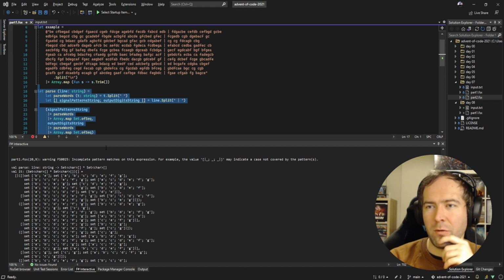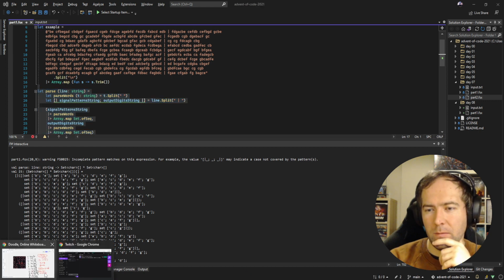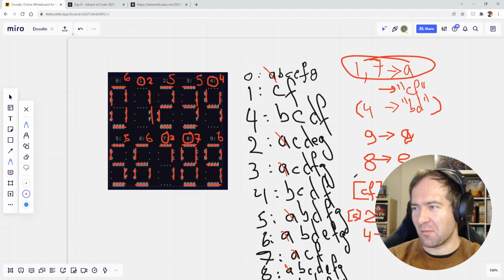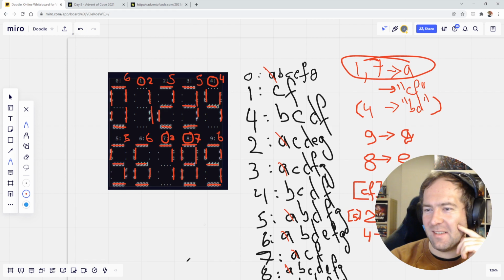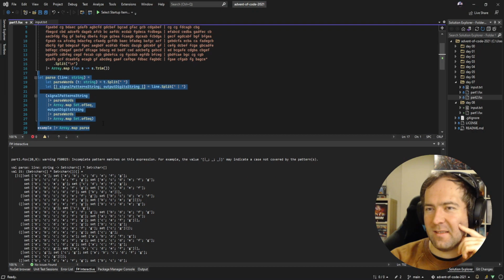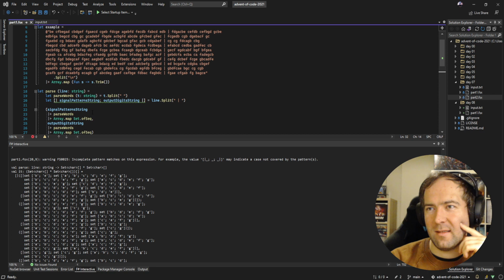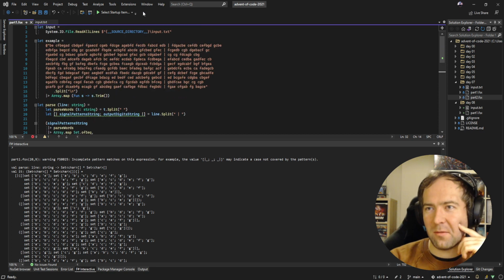Maybe we can go a step further and do the bucket thing to make it explicit that buckets are a concept we use in solving this problem. Actually, this is the bucket thing, right? 7 maps to number 8. But that's the other way around. We don't know the numbers when we're parsing these strings.